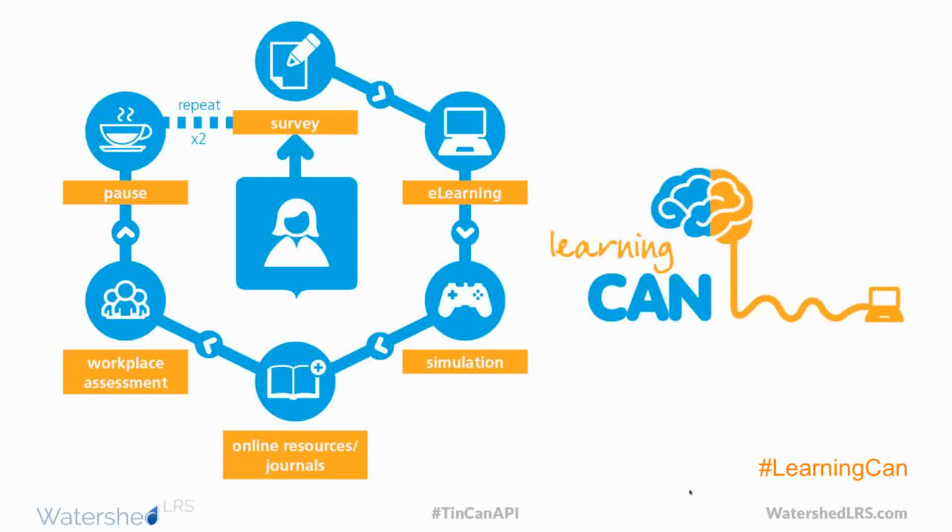In the case of the simulation scenario, that is a face-to-face simulation. So they attend either a simulation suite or a reenacted simulation with real patients around dementia diagnostic assessment and behaviours that challenge. How we capture information about the simulation is through an assessment that they complete either during the workshop or at the end, when they say what particular competencies they either observed or actually completed in the simulation. So if they took part actively in the scenario, they'd be able to say that they completed a particular competency relating to dementia care. So we're capturing competence statements from those simulation workshops.